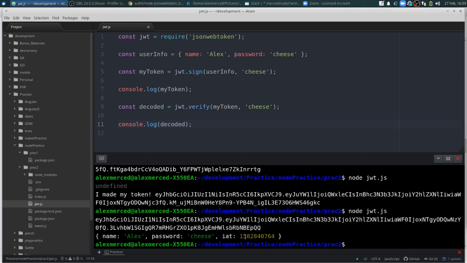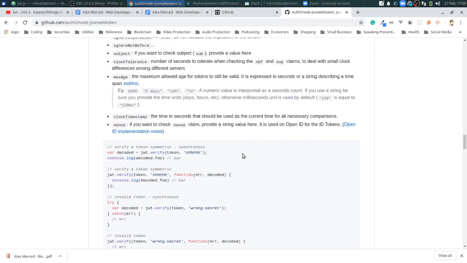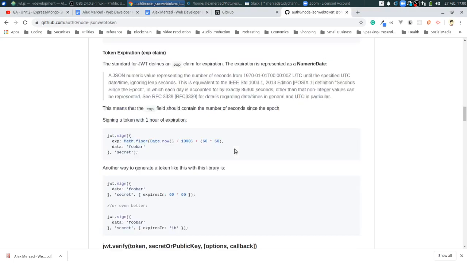But basically, if I try to use this token after this set time, even though I may have the right key phrase, it's still going to fail the verification. So every token gets signed within sort of an expiration time. Let's take a look at what the default is by looking at the docs. Does it tell me?